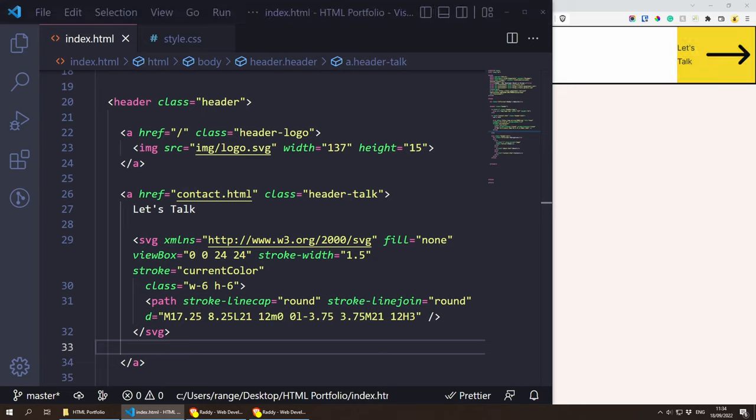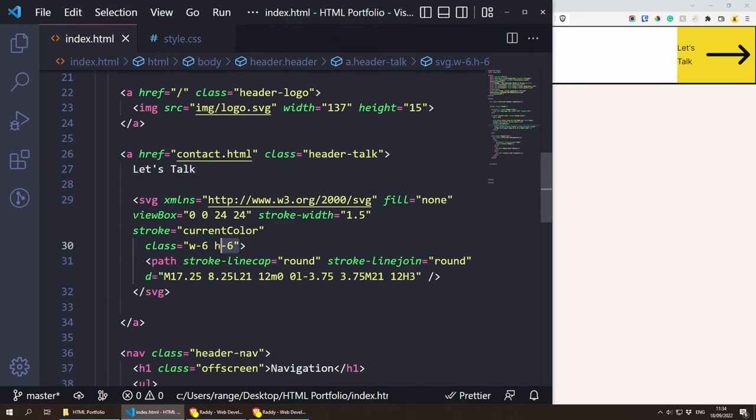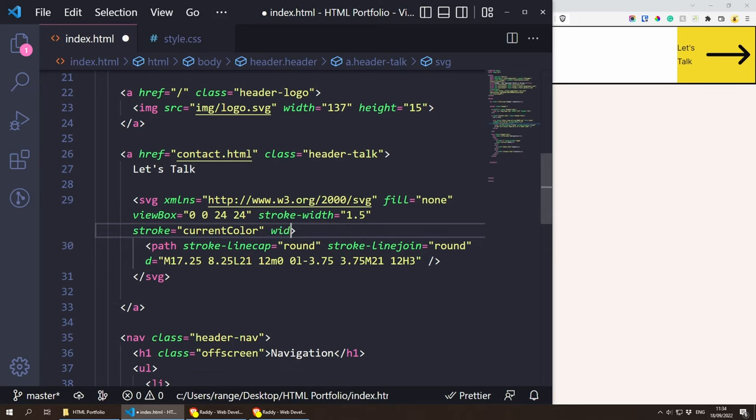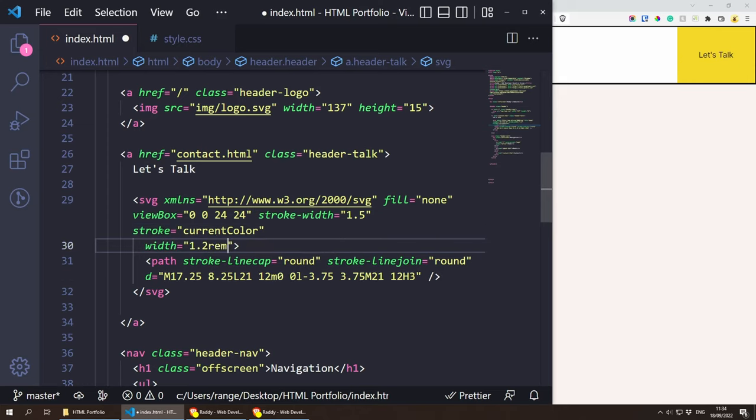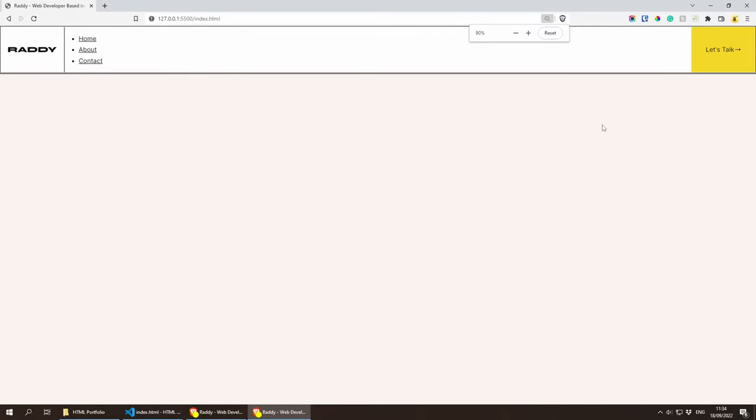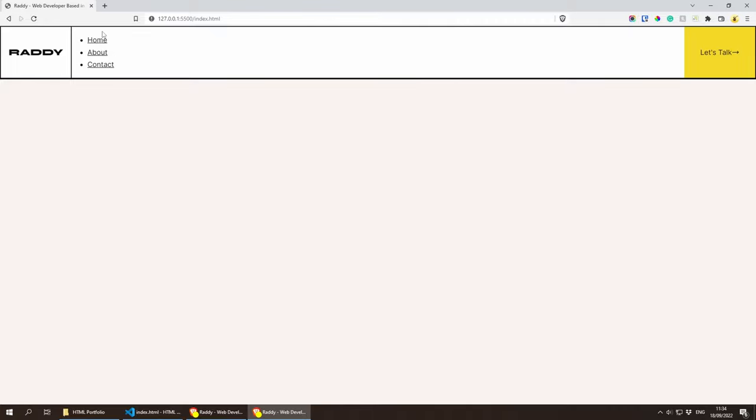What I'm thinking of is to actually just change the width of this. I'm going to remove the classes in here. No, we don't need them. I'm just going to change the width, if I can, to 1.2. Can I do rem? Yep, that seems to work. Perfect. I'm just going to change it like that. Of course, are we zoomed in? No, I think just the menu is pushing everything, but that's actually good because we can see that everything is aligned in the middle, and I like it.